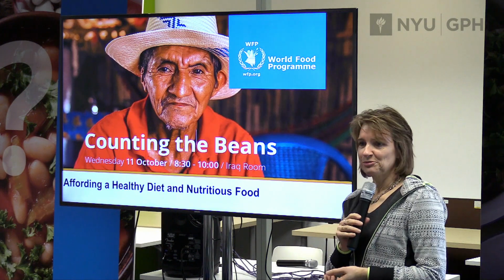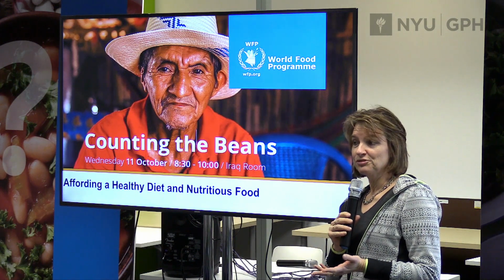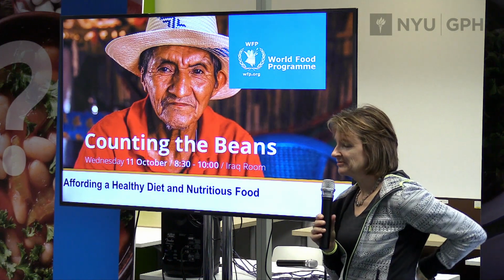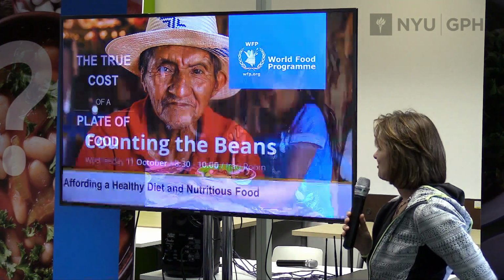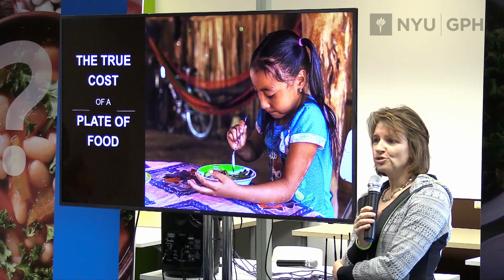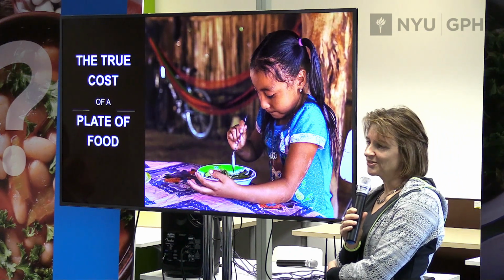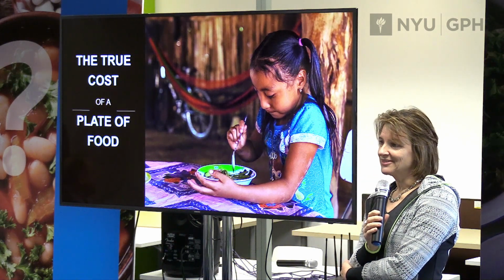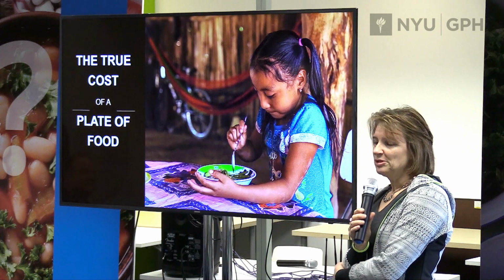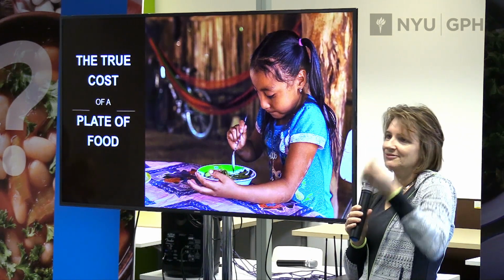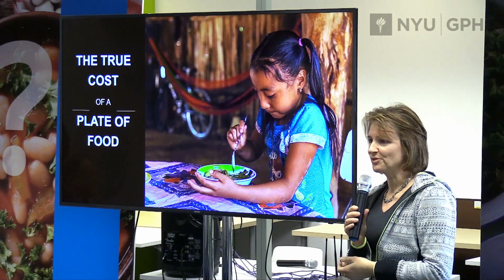So the publication, Counting the Beans, and some of you may have read it, may have seen it. We've got, of course, some displays here. Maybe if you can give me the first one, Lynnda. So it's really to talk about what is the true cost of food. This started with a discussion at the World Economic Forum in Davos, to get people to think about food and access to food in a way that brings it back to your own situation.